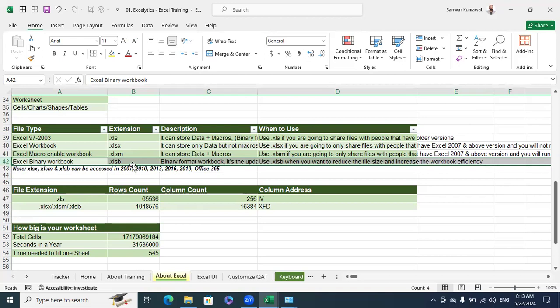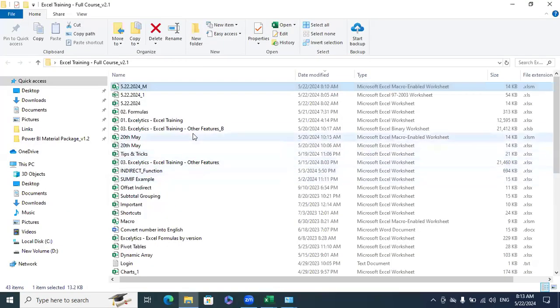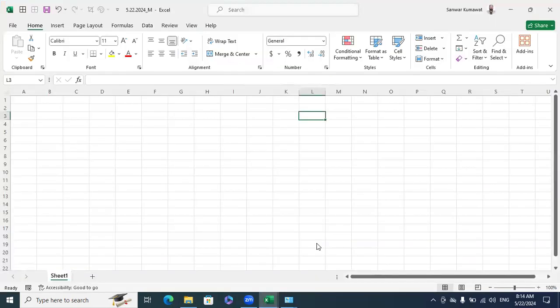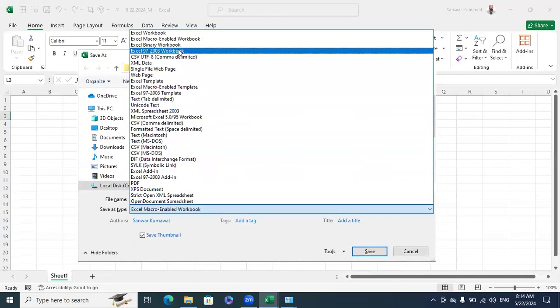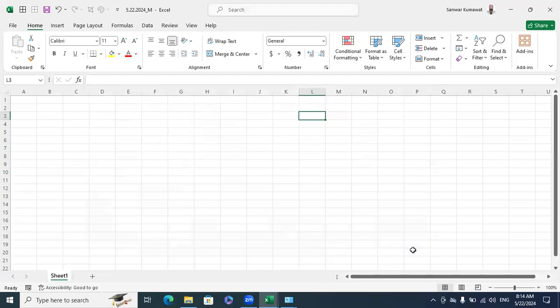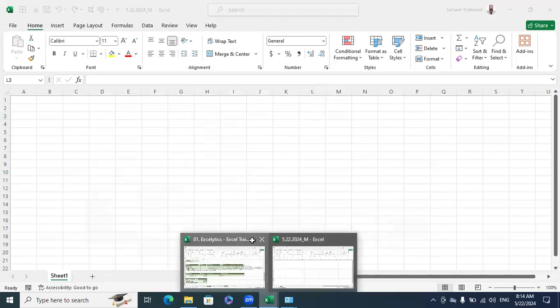If you really want to know the difference between this and this, I can show you an example. Let's suppose this is the file. Can you see the file size here? What is the extension here? B for binary. What is the difference between the size of this and this? This is less, right? Yes or no? You can see the example. How can I save it? Simply go there, press the F12 key, and here you need to choose binary format. That's how you can do it. But in my entire career, for the last 10 years, I'm not using binary format. Already we have too much space available. Got it? Space and workbook efficiency will be more, a little bit faster. Done? Any questions so far?